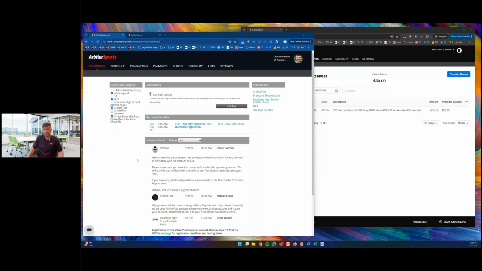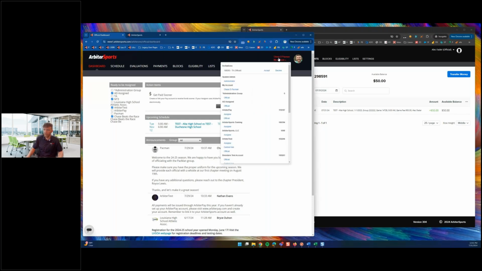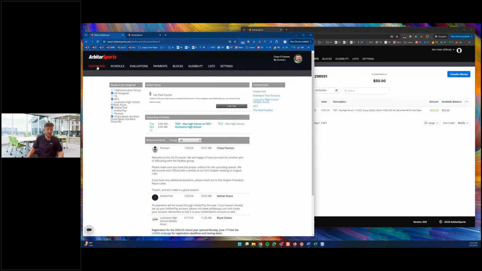So as many of you know, you'll sign into Arbiter and this is the first thing that you'll see. If you aren't looking at this page, the way to get here is up in the top right, clicking on your switch views, click on your name and choose My Account. When you choose My Account, you're going to drop here on your dashboard. Everything payment related is going to be on the Payments tab. So that's going to be the first thing that you go to here.